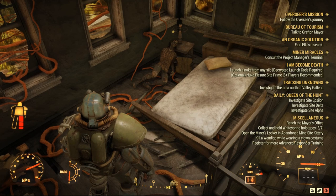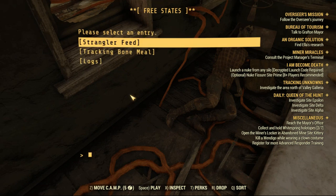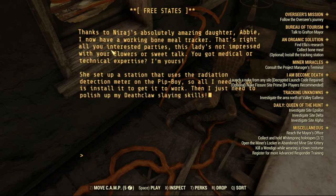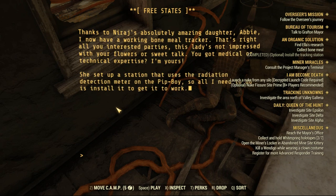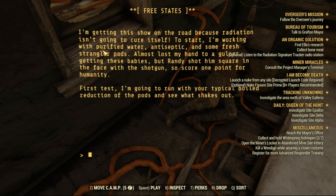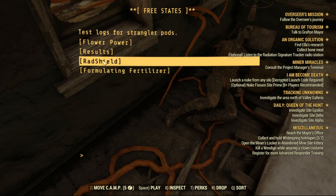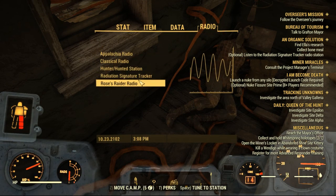Ella's research is in this body and now you need to play the holotape. Just go to your inventory as usual and click on the holo part, then look for it. There's Ella's research — click the first option which will give you a mission update. You can also install radio tracking, though I'm not entirely sure what it's for because it didn't do anything for me. I think it was bugged as well, but maybe it wasn't. Here is just information about how you can get the ingredients and so on.